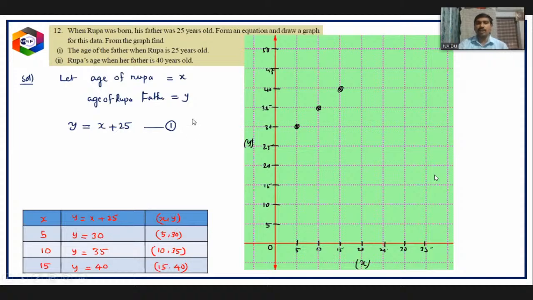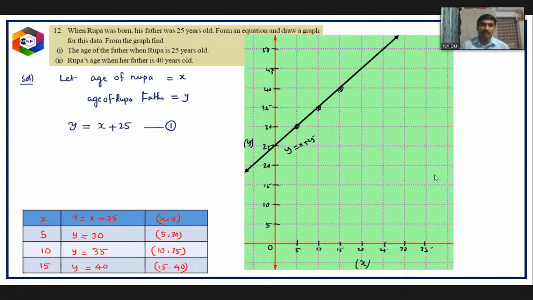Let us draw the straight line, children. Observe this. So here is the straight line. What is the name of this straight line? Yes, it is y equals x plus 25. So we have framed the equation, calculated the solution, plotted the graph on the graph sheet, and the line is also completed. With this, the problem is done.